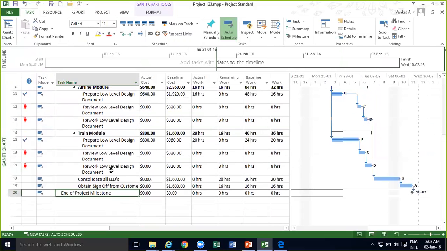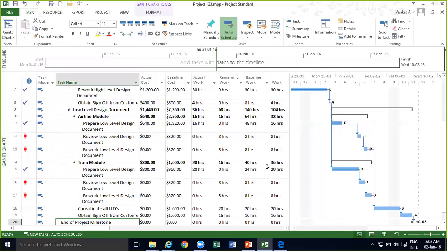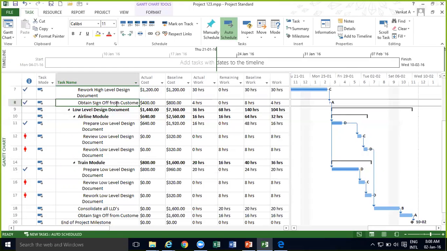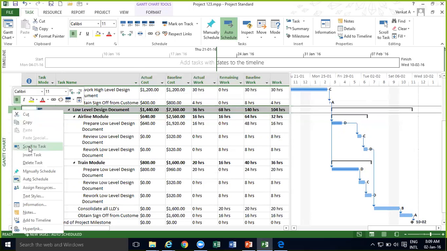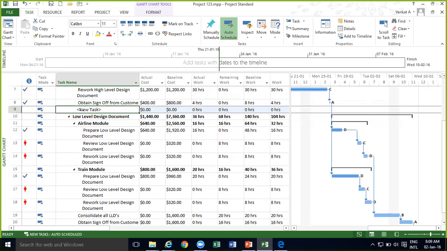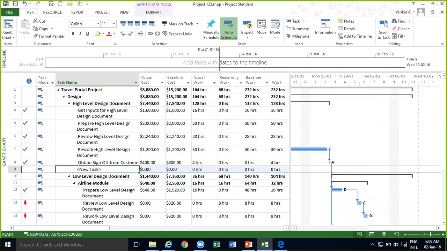Okay, so let me do one thing. Let me go ahead and put a milestone for this month. So let's say, after obtaining sign off from customer, let me put a milestone here. HLD milestone.